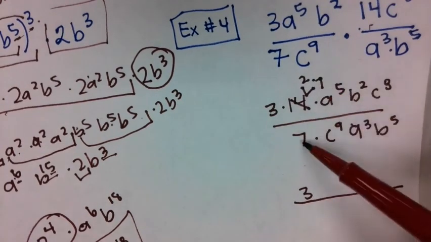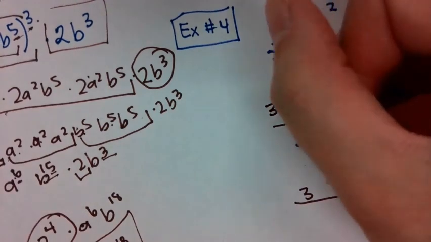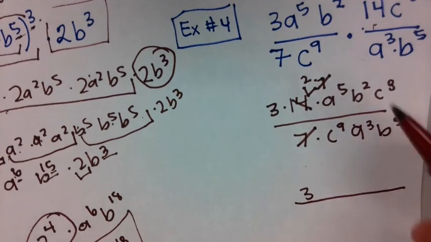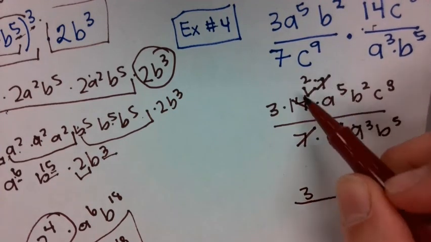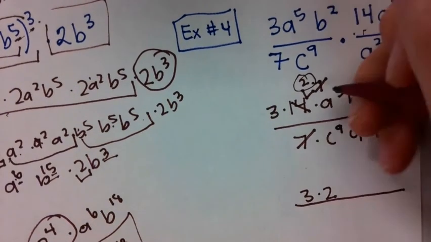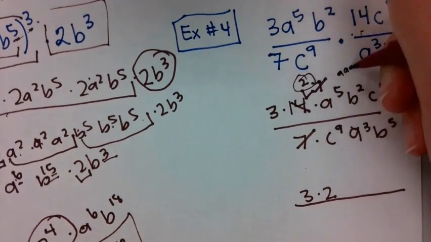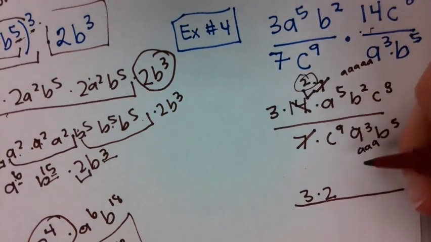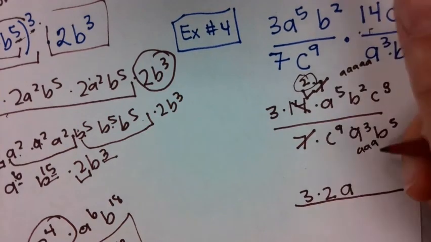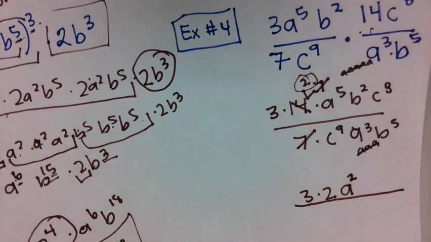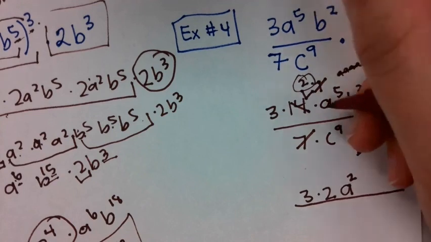Notice 7 is also in the denominator. That means if I have the same factor on top and bottom, I get to cross it off. Now what's remaining in the top, what didn't get crossed out, is that 2. So 3 times 2. Now let's look at A's. I have 5 A's on top, 1, 2, 3, 4, 5, 3 on bottom. Okay, what happens? Remember my rule, more A's on top. How many more? If I cross them out, 3, 3, there's 2 remaining. Okay, you want to start getting the practice of just subtracting these. So that takes care of the A's.